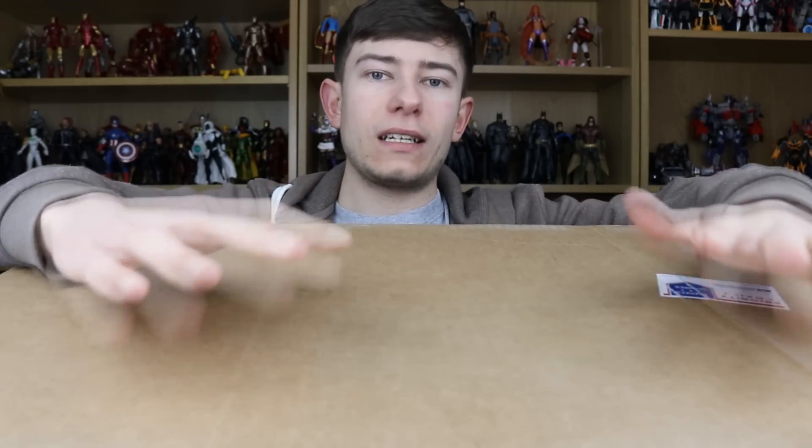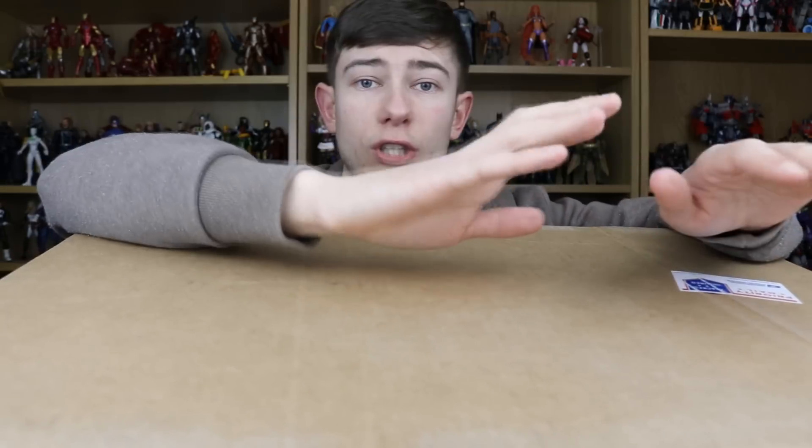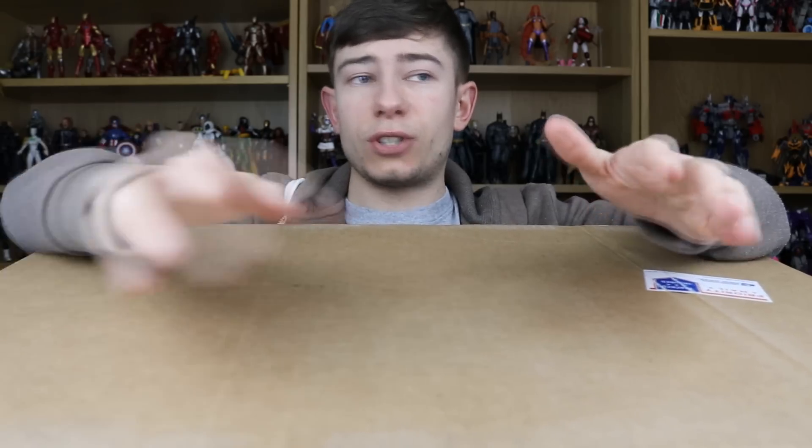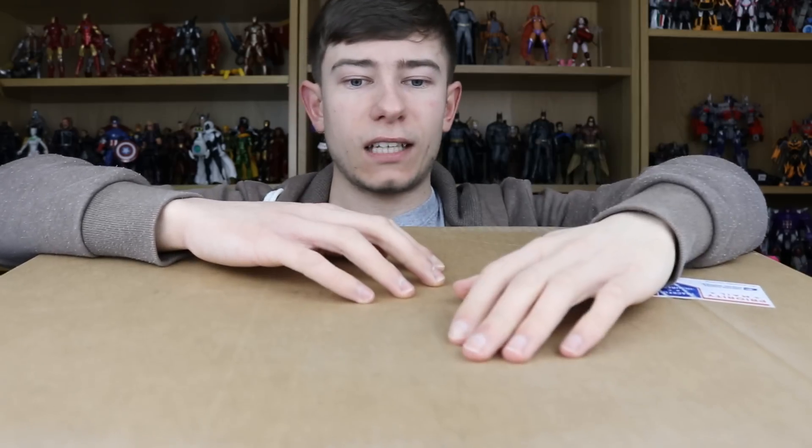A lot of this is from my pile of loot, which means you can buy things and when they come in stock you can add them to your pile of loot. They don't ship until you tell them to, so you can stockpile all your stuff and have it all shipped at once. It's one reason I love buying from Big Bad Toy Store — I can pre-order or buy something in stock and have them ship whenever I want, which helps with shipping costs.